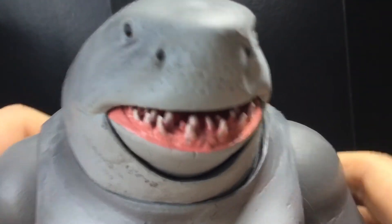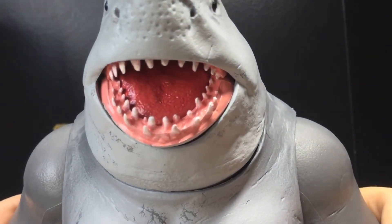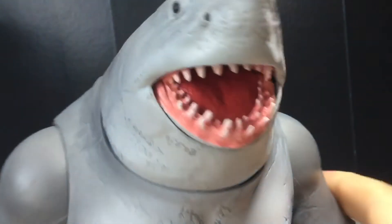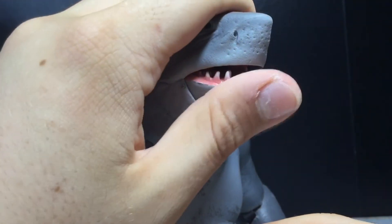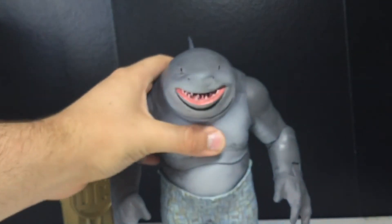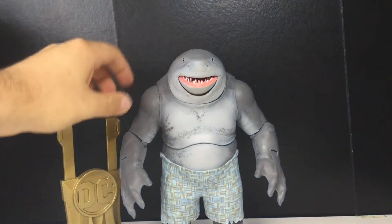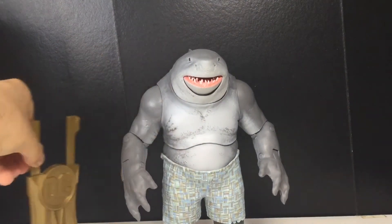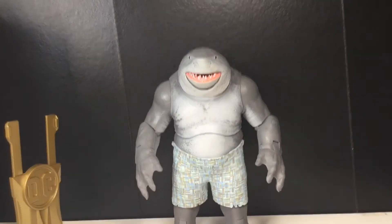He's just awesome. Sylvester Stallone was the perfect choice to do the voice. You can get the mouth opened up too, so that's nice — you can see all the teeth in there, it is fairly sharp. I kind of don't even want to go over the articulation because it is very simple. The arms have free range, there are single-jointed elbows. The articulation is very simple, I promise you. Let's just get right into the comparisons.